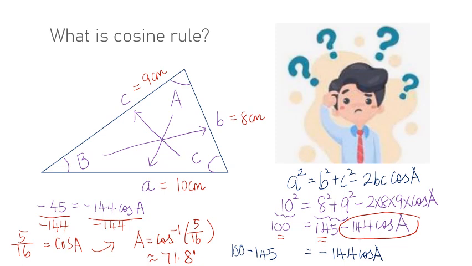But if you're not keen to go through all these steps to find the angle, basically this formula is mainly for finding sides. That means you're given angle A, you're given side b and side c, you just need to find side a. So if you want to find the angle, but you are given all three sides, then it will be good to remember another form of the formula, which I'm going to show you on the next slide.